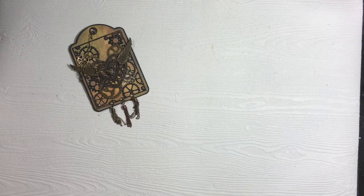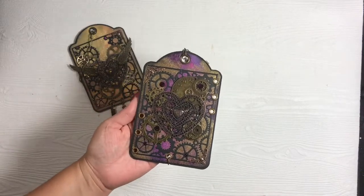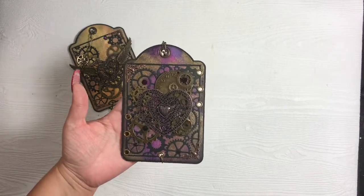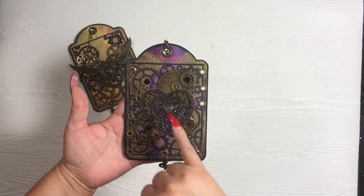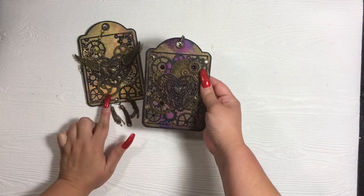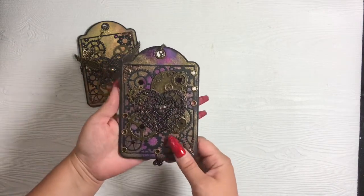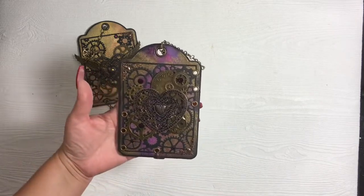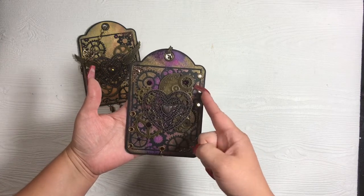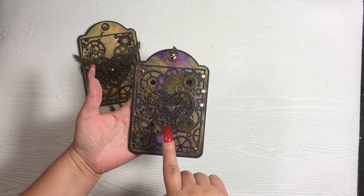For Laurel's, I went with a very similar theme and just changed a few little elements. This one I made with purple — purple is Laurel's favorite color, so I wanted to make it a little bit more accustomed to her. I followed the exact same pattern. I did less cutting on the background, as you can see. I actually did cut out the middle portion of the die itself, but I left the background intact a little bit more than on the first one. I still have some gears on the background. I did change it up and added this big clock here. We also have the watch mechanism underneath the heart, but we do still have that same copper filigree heart in the center.